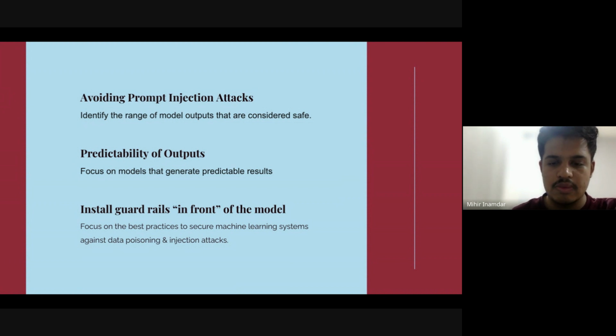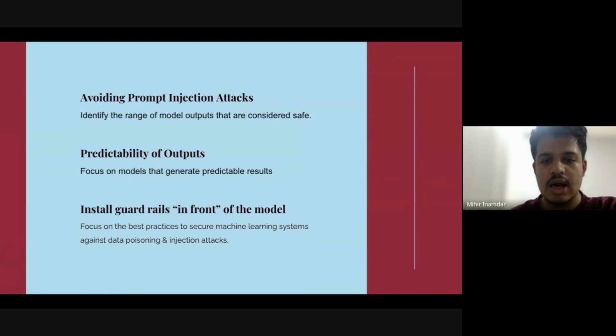So focus on models that generate predictable results. There are many ML models which can provide variability in their outputs, and you can adjust that, but you should keep it as low as possible. While a little bit of creativity can be produced in the model outputs, you should have a definite set of outputs which can be used for the system.